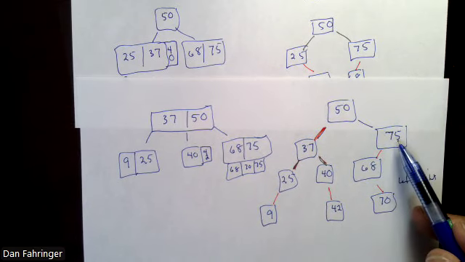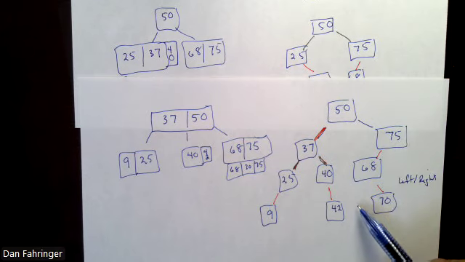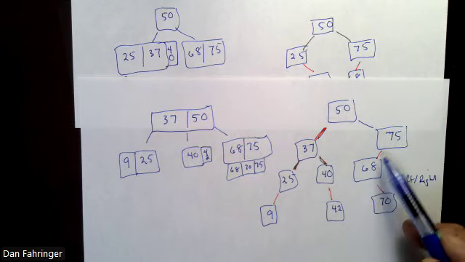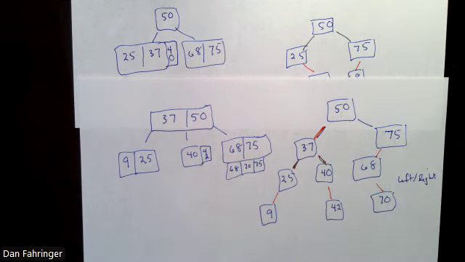That way 70 would go up to here. First you'd move it up and 68 would go to the left. Then you'd move that up and move 75 to the right. I like two reds in a row. That's a lot of work. Who in the heck is going to program this? Not it.